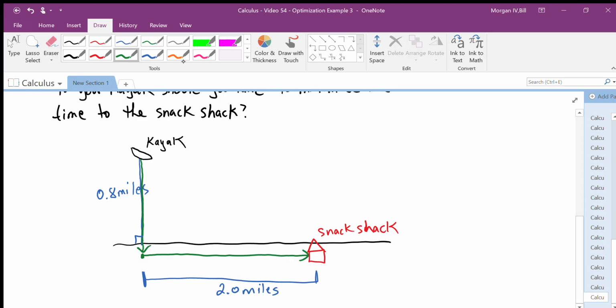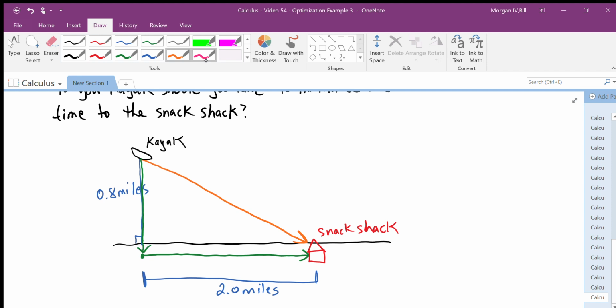Okay, let me give you a path number 2. We'll do this one in orange. Path number 2 is you kayak all the way straight to the snack shack. The bad part about that is you're not spending any time walking, and so you're using all your time in your kayak going 2.5 miles per hour, not using the faster walking at 4 miles per hour. However, look at the distance. The distance is much shorter. Therefore, you're going a shorter distance, even though you're not going as fast. Is that overall faster than going the longer distance?